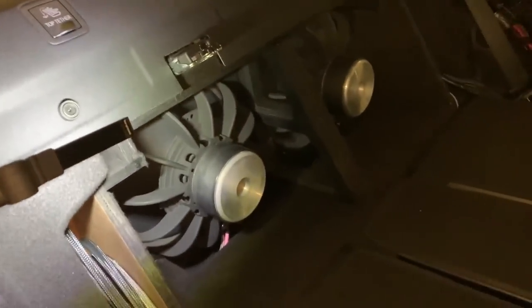And there you go. Take the torch with me, then you can see the bolts up front. So this is where we have one bolt down there, and there are bolts up there, one each side, and then one each side of the bottom. And that's what holds the whole structure of the subs into place.